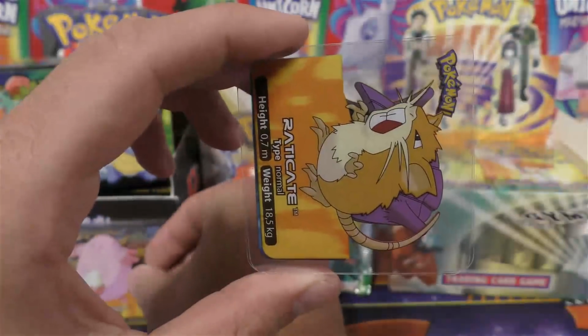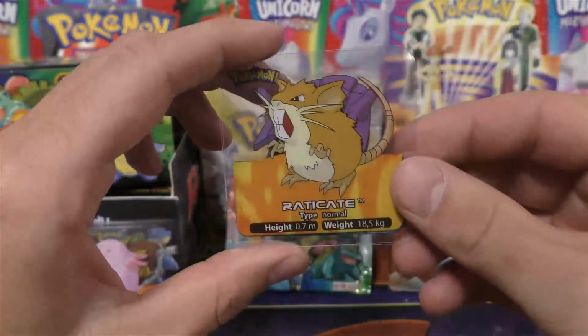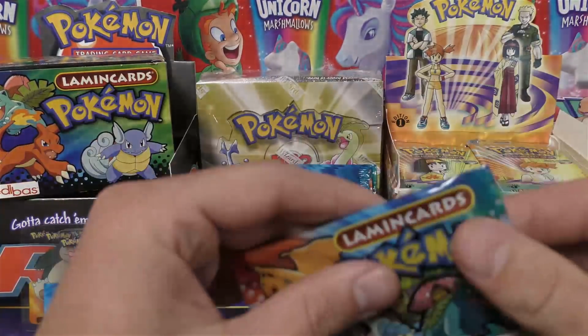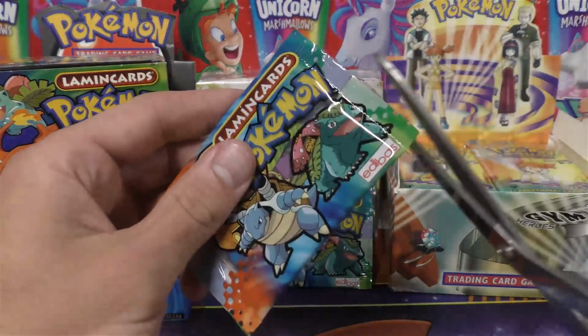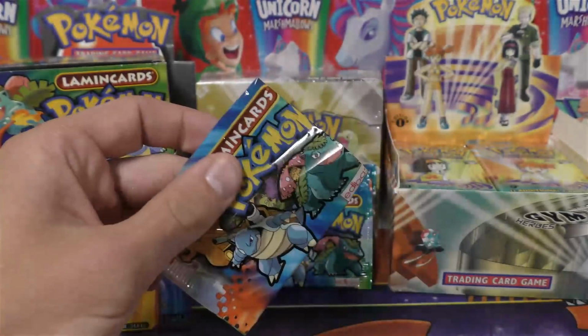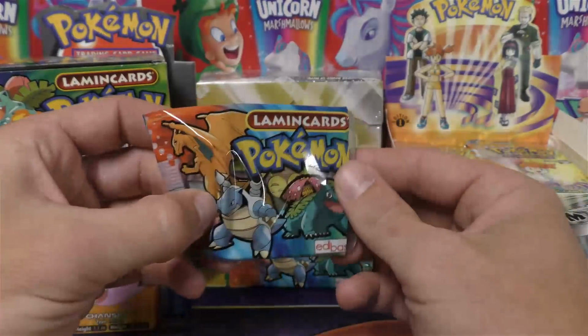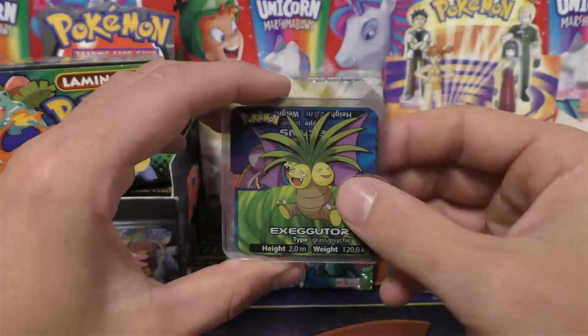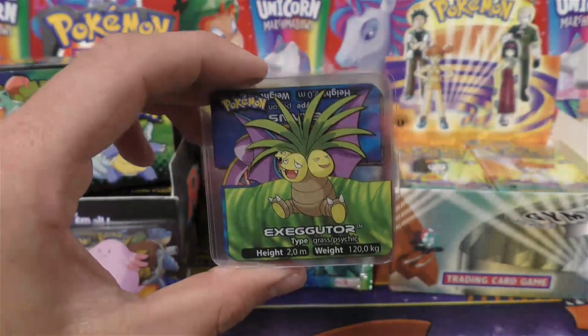Chansey was a holo from base set. Got Eradicate, uncommon from base set. Shelter, Fossil, common. And I know a lot of you who are watching this are probably thinking, man, he's repeating stuff that everyone knows, but a lot of people don't have Fossil, base, and Jungle memorized like a lot of the sellers. I mean, that's the only reason I have it down pat.